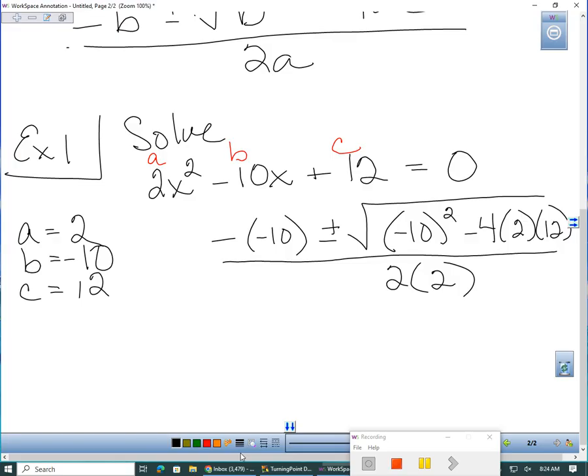All right, so now I'm going to have you simplify this right here. I'm going to have you go to your calculator, and I want you to put in the square root of parenthesis negative 10 parenthesis squared minus 4 times 2 times 12, all underneath the square root. What did you get? All right. So this whole thing came out to be 2. So what we have is, first we have a negative sandwich in the front. So I have 10 plus and minus 2 over 4.